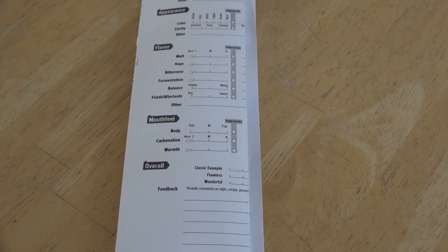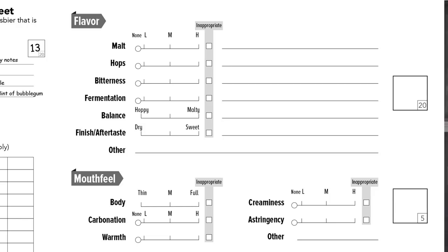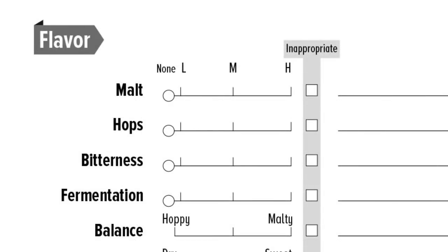When you pick up your new sheet, first thing that you should be thinking about is this right here. This is what this sheet boils directly down to. You'll see a bunch of little hash jobbers, little sliders. The entire point of this is to increase your ability to judge quickly and efficiently and also to say everything you need to say with a lot less words, just using little slashes. For the malt section, if the slider is middling, you put a slash there. You can debate slash or X — I'm a slash guy because it's twice as fast.